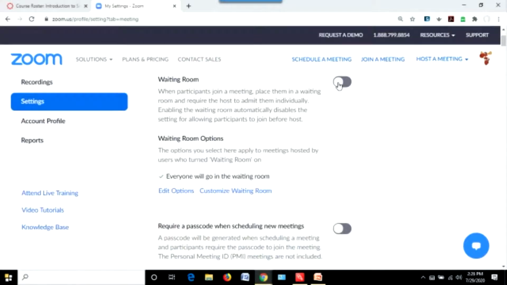The Zoom waiting room is something you can use to minimize the possibility of someone other than one of your students accessing your meeting. It's basically just like a green room, a waiting room, where the students go in and they can't get into the actual meeting until you okay them. You can okay them en masse and let everybody in if it's appropriate, but you can scan through the list of people first. And if there's somebody there you don't recognize, you can keep them out.